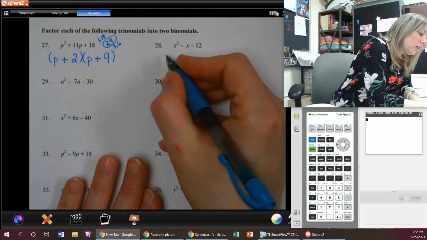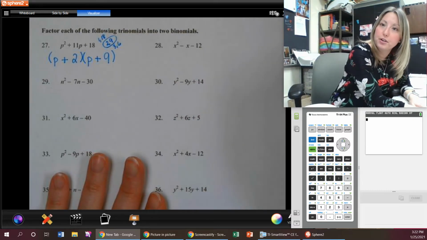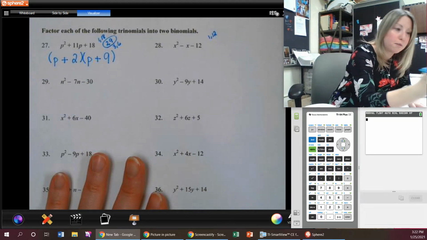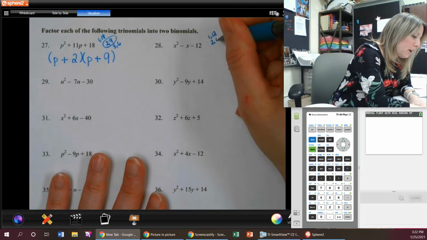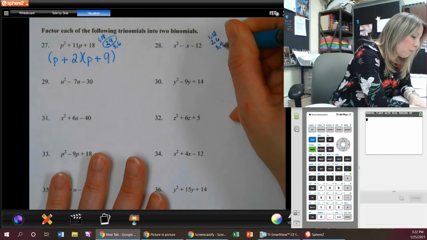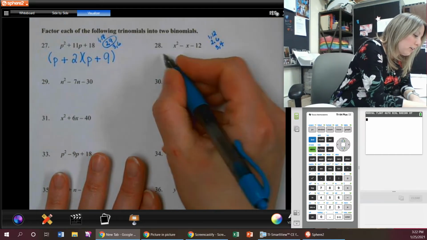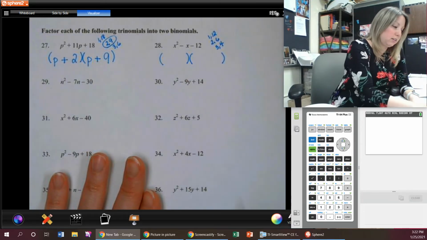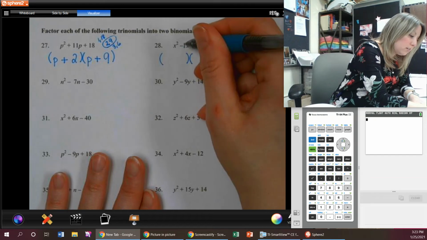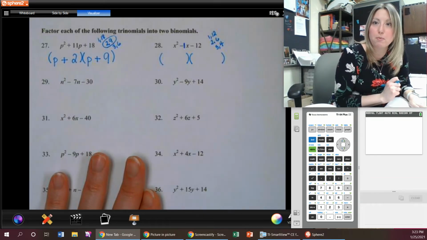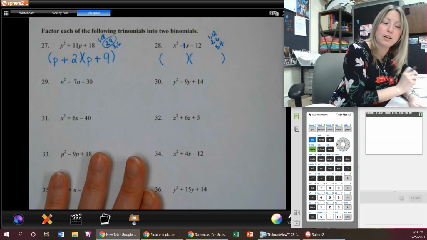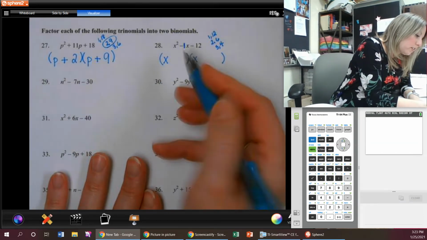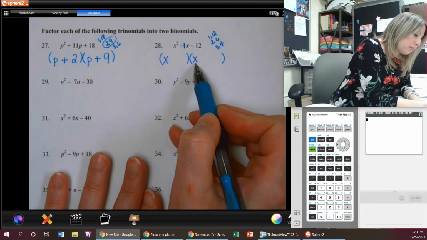So let's think about what multiplies together to give me 12. There's 1 and 12, always 1 and itself. That's always my first one. There's 2 and 6, and there's 3 and 4. Now, because that 12 in the back is negative, I am subtracting to get this -1. It won't be written in, but I'm writing it in for you to think about right now. So I'm subtracting to get that -1. Let me put my x's in the front because this x squared comes from x times x.